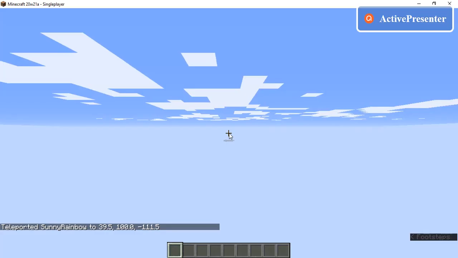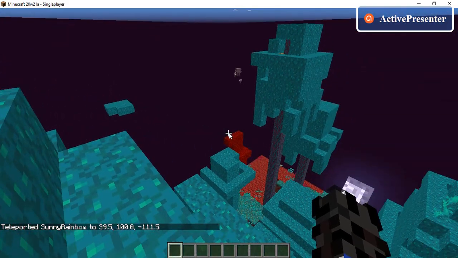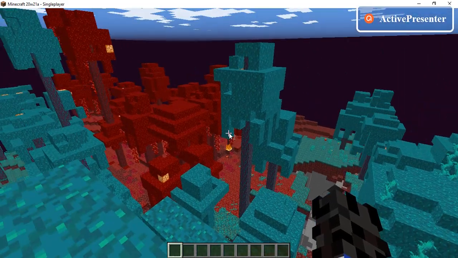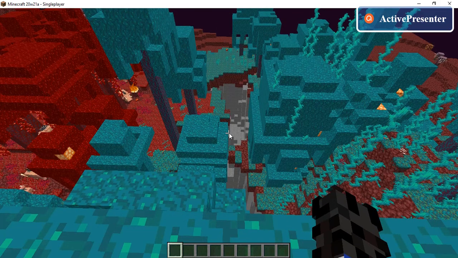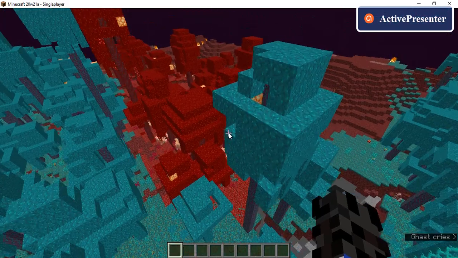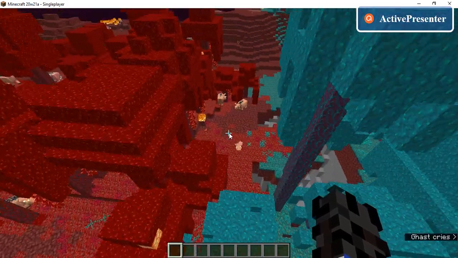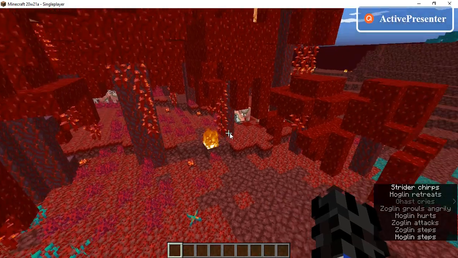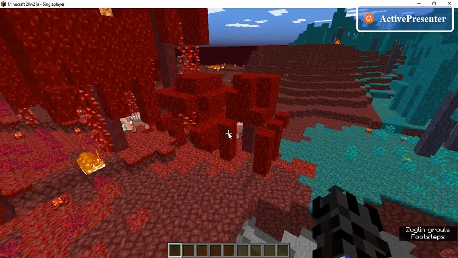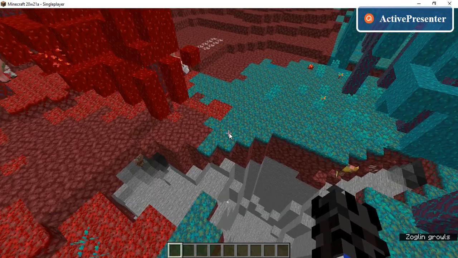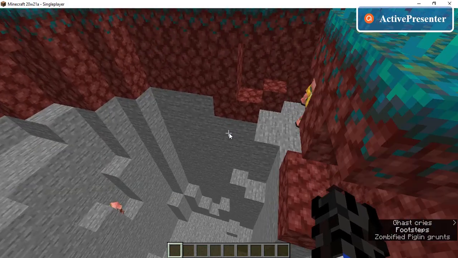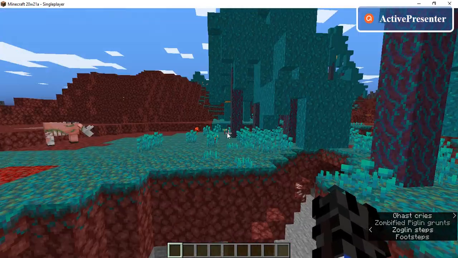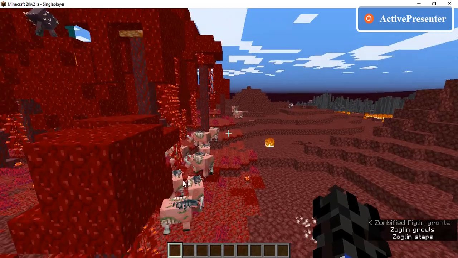Okay, so now it's going to reload the terrain, and you'll see here we are in a warped forest that is bordering a crimson forest. And just to show you that it is indeed different, there are the hoglins spawning there. It looks like maybe they are turning into zoglins. They are. So because this world doesn't recognize itself as the nether, even though the hoglins are spawning, they are immediately zombifying because this world isn't the nether. But you'll notice down here, underneath, we have stone, not netherrack. So even though it's got netherrack on top, the biome is netherrack, underneath the world is stone.